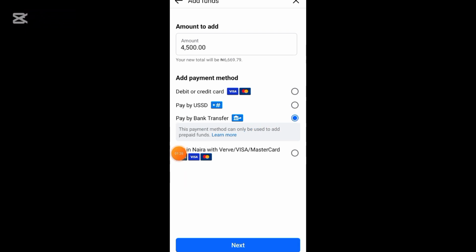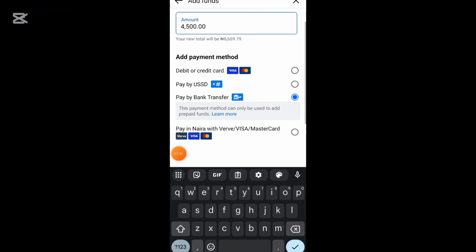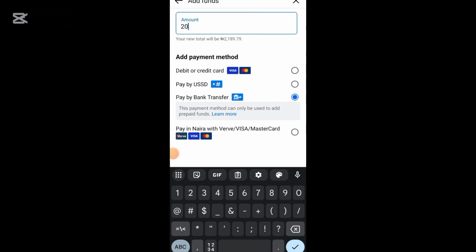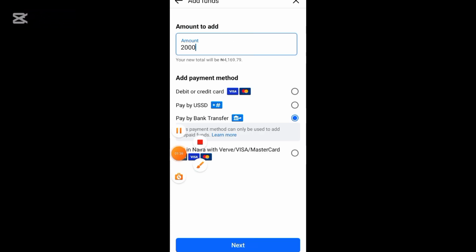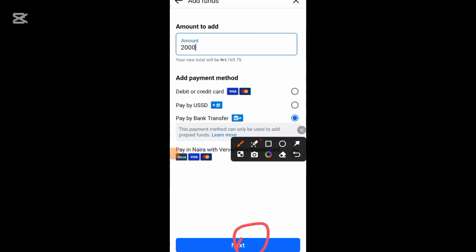So we are paying by bank transfer. Now you have to check below here, where you're seeing pay in naira with Wave, Master or Visa card. If yours is not in naira, please do not proceed. You understand? It needs to be in naira. You put the amount and click on next.